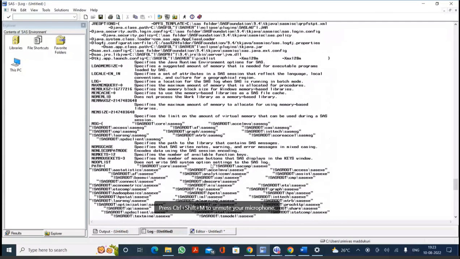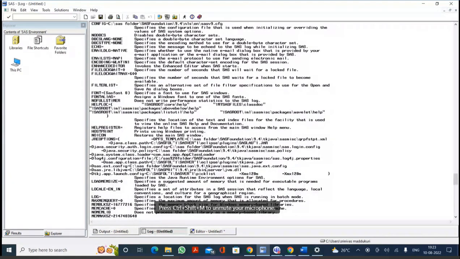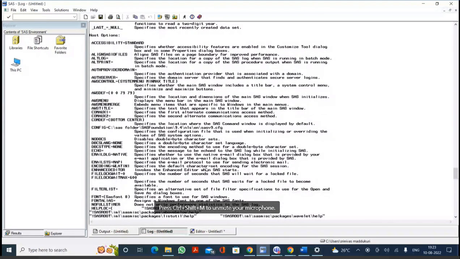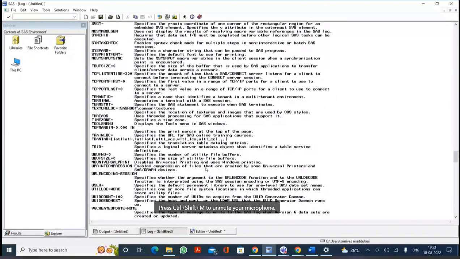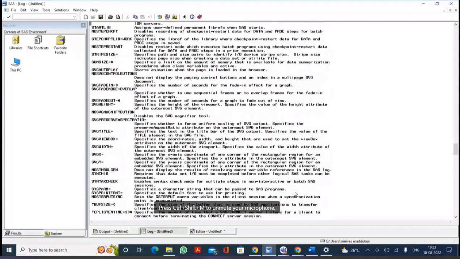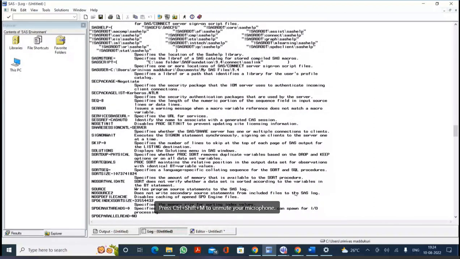So the SAS 9.4 software appears in this way because of the cumulative effect of all these options. Understand this one? By changing these options, we can change the environment and the appearance of SAS 9.4. On the left side we see the option name, and on the right side the definition or value of that option.